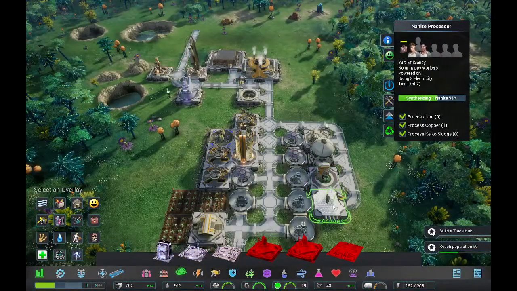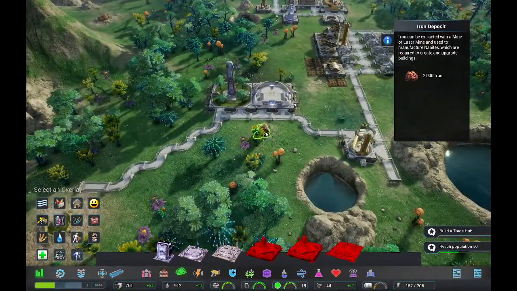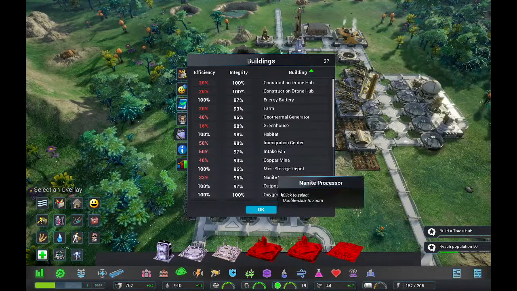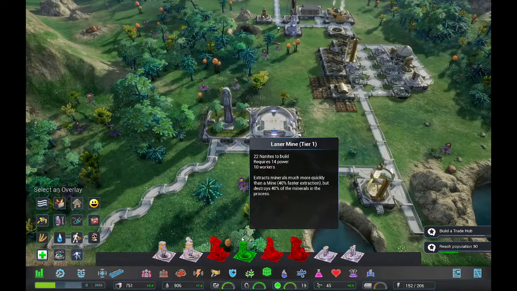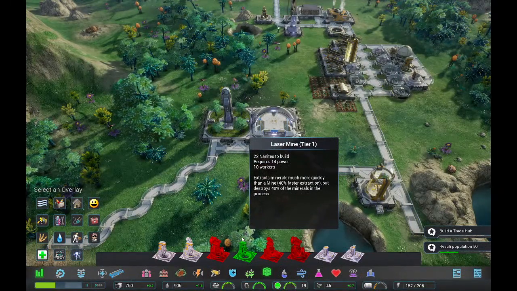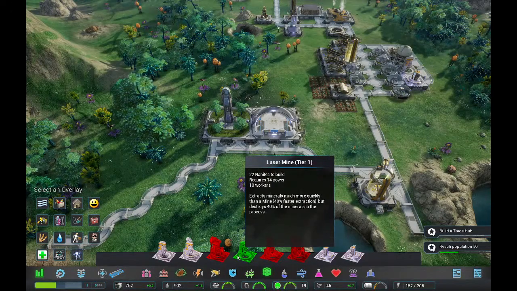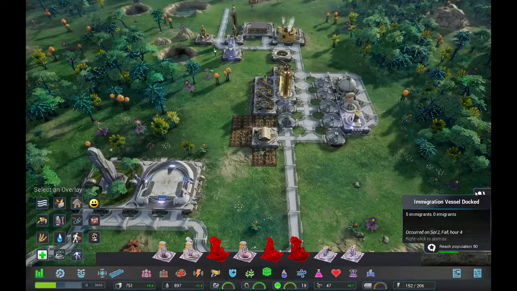How much iron? Ooh, we don't have enough copper. Okay. Efficiency's pretty bad. Excuse me for that moment. Let's talk about this. I tend to not use laser mines because you lose a lot of stuff.